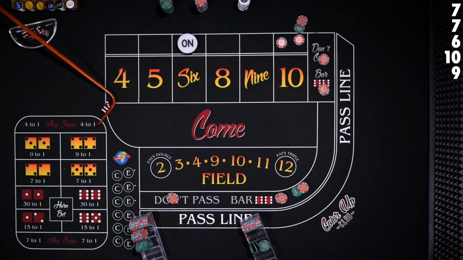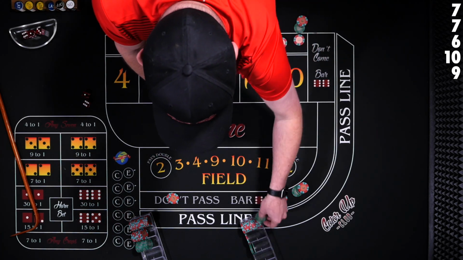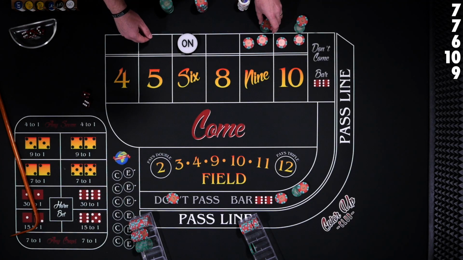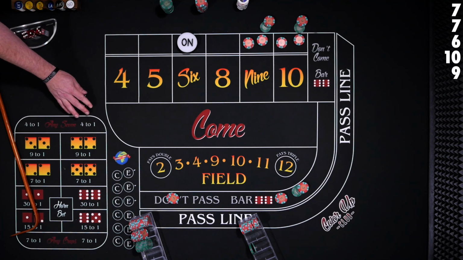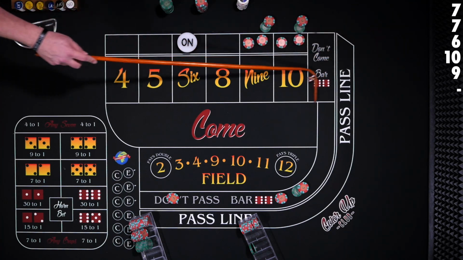9, Neener 9, center field 9. We'll move behind the 9. No odds. 60 to win 40. And again, you can see his racks very volatile. But if we can roll a 7, we're going to be in really good shape. Dice off the table, no roll.